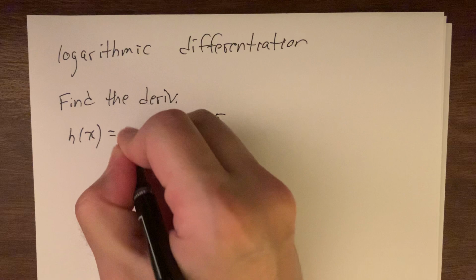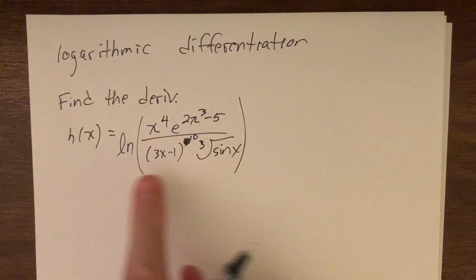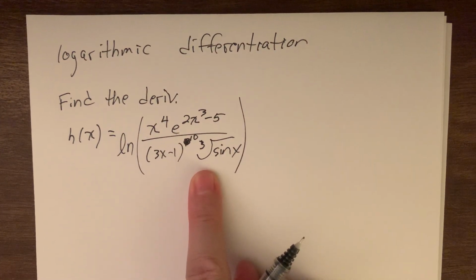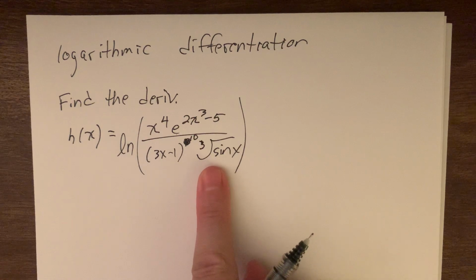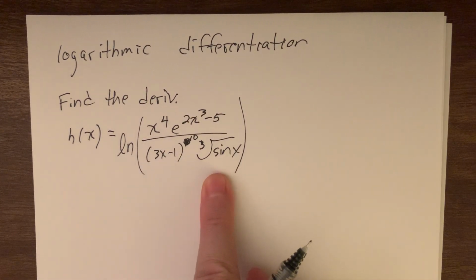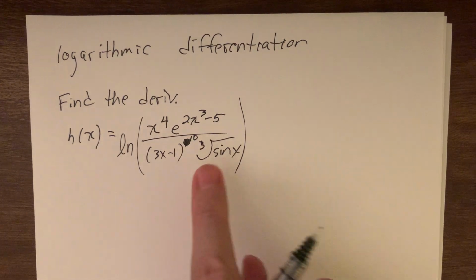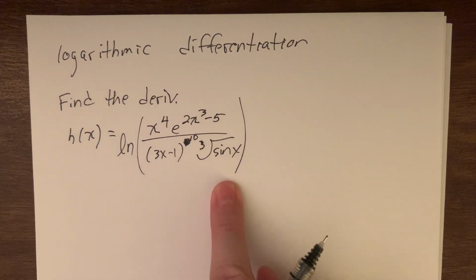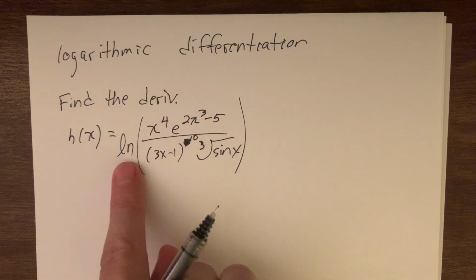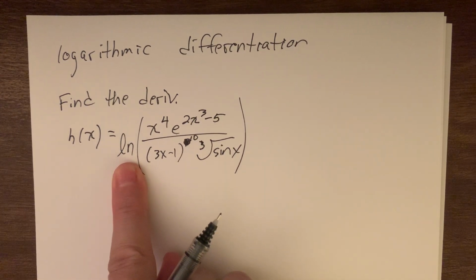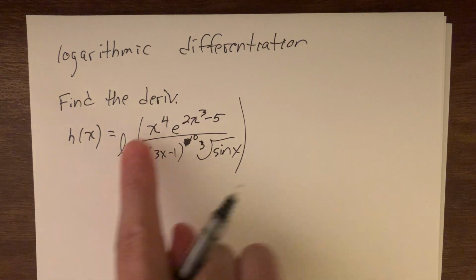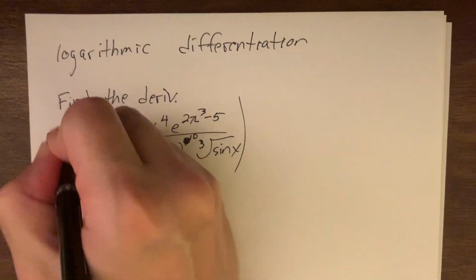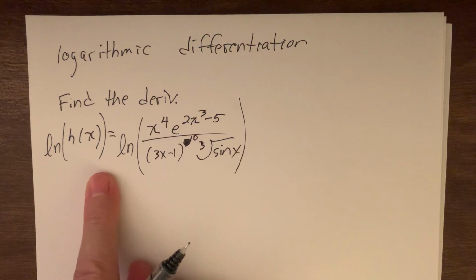If it was log of this whole function, well, now all of a sudden we'd be looking at this in a completely different light. And we would be saying, oh, well, now you've got the log of this whole mess, so now I get to expand it, and then we're back to an easier situation taking the derivative. That is what we are going to do. But the issue is, I can't just bring in this ln from nowhere. Just like every other equation, what I do to one side, I have to do to the other.